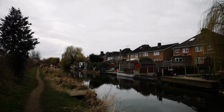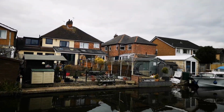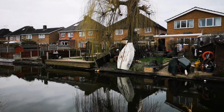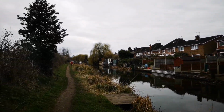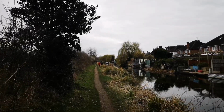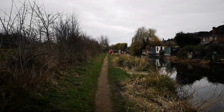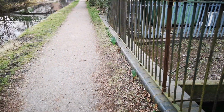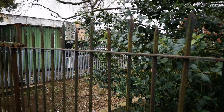Anyway, so yeah. Oh, what about this then? I know they're nothing special house-wise, but having this at the bottom of your garden would be pretty cool, wouldn't it? So yeah, I just thought I'd show you this again. I've showed it on a previous video, but for those who've not seen that one, just a nice little section of canal, and nice away from cyclists. Just caught it, guys. Did you see that? A little squirrel.